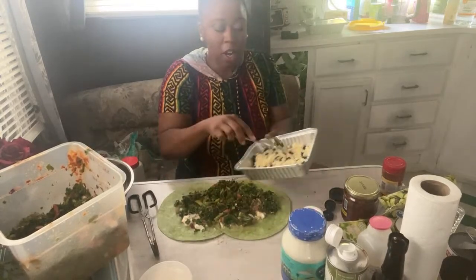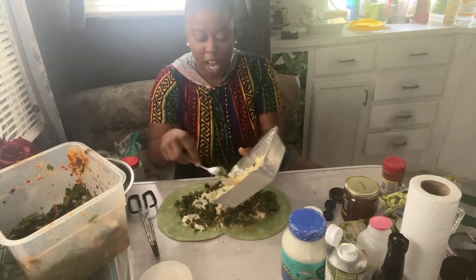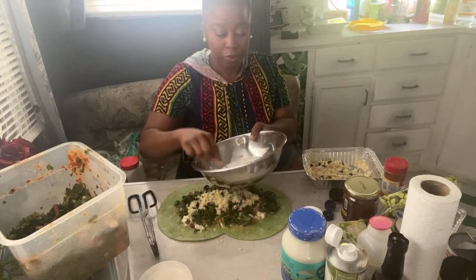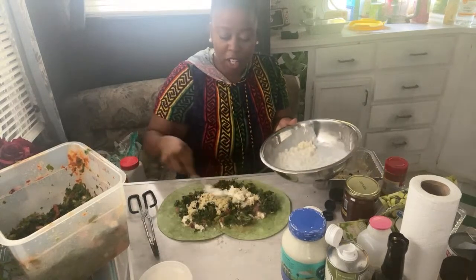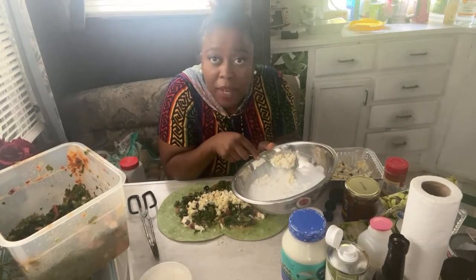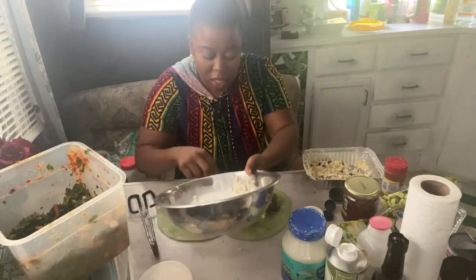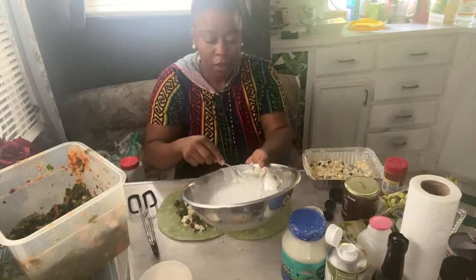Now we're putting on our couscous with our expired raisins — but you're not gonna do that. Couscous going in. We got our corn here — I'm kind of draining a little bit of the coconut milk but you want those coconut flavors. I'm a little annoyed it's white corn because the color won't be as pretty as To See Leaves, but it is what it is. Just draining off some of the coconut milk.